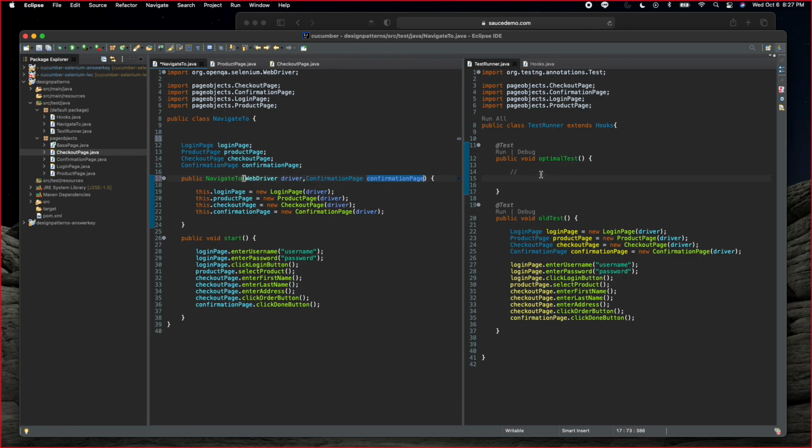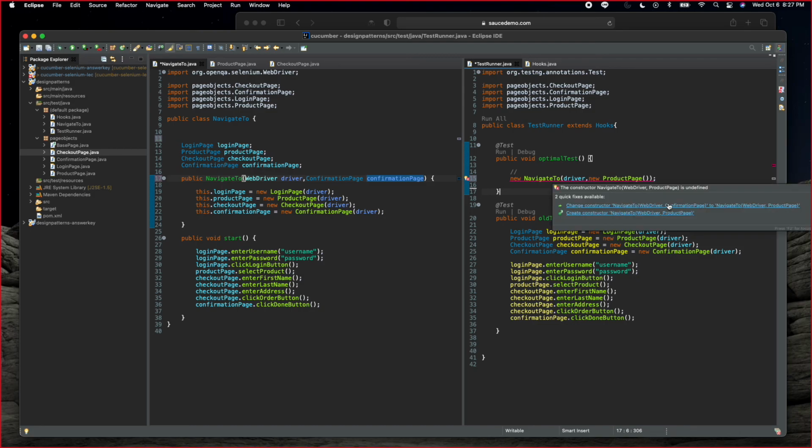Let's say new navigate to accepts the driver, and I pass new product page. It's going to give an error because it doesn't match what it's trying to get here. There's only that confirmation page, right?